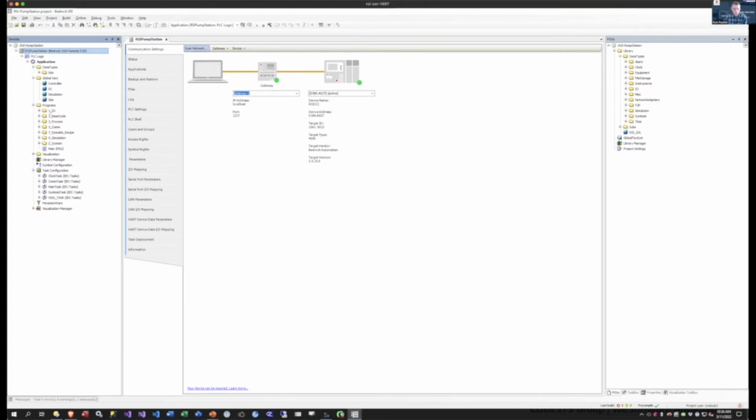So I always process the IO first. And then I run that base code that we were talking about. And then I run my process code. So how do I actually control this thing? How do I start and stop pumps, things like that? And then all of the rest of the stuff that I might do.